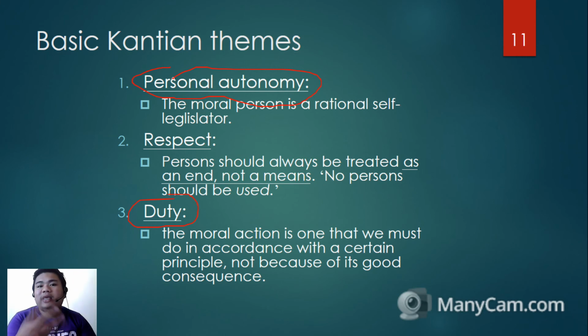So therefore, it is your responsibility as a person na may rationality ka that you have the autonomy now to choose what is right and what is wrong. Di ba? Kung alam mo namang lalanggamin yung chocolate mo, bakit mo pa siya iiwan sa table? Di ba? So therefore, it is now your moral responsibility. Na kailangan maging malaya ka para magkaroon ka ng decision. Right now, you are your own self-legislator.